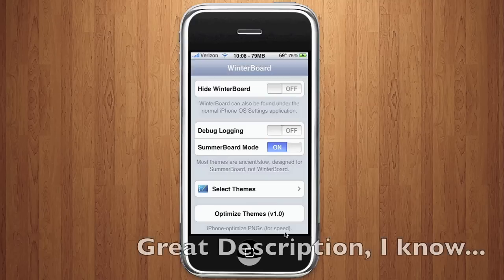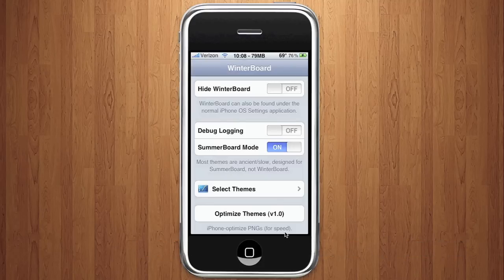Now back in the day, when we were on first generation iPod touches and themes were first being developed and created, you would notice a severe slowdown in your devices. And even today, if you have too many things going on, like currently I only have an icon based theme, but there are UI themes and status bar themes. If they're applied, it can really slow down your device. So simply hitting this and converting all your themes to an iPhone format will drastically change the speed of your device, or not, depending on how heavily you use Winterboard. But knowing that it's there is important to getting the most out of your device.